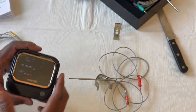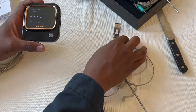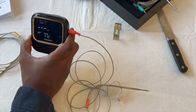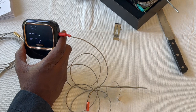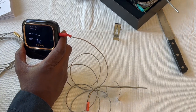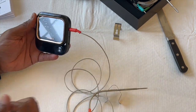4, 5, and then the oven port. This is where my handy-dandy probe for ambient temperature will go. And while I'm doing this and talking, we're going to go ahead and plug this one in just so you can see. I did go in. Keynote, you do have to go in and create a login, not really register the device, and then you can utilize the device. You have to add this particular device, and then it's just as simple as this. Just that quick, I plugged it in.